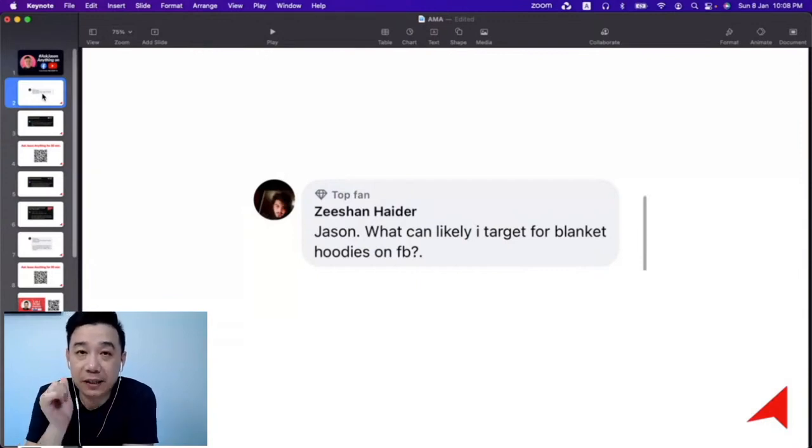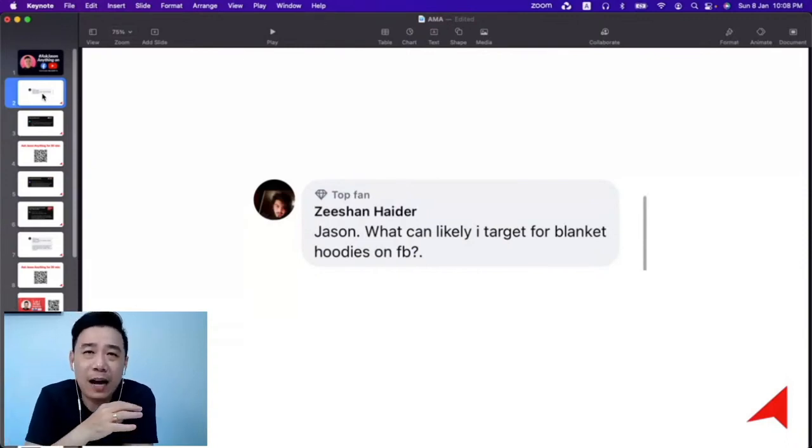It has to be able to send the right message to the right people and get them to take the right action. The right message being the content, the right people being the target audience that you're targeting, and the right action being the objective that you're selecting. So these three things work hand in hand, and there is no one element that is more important or more superior than the other.